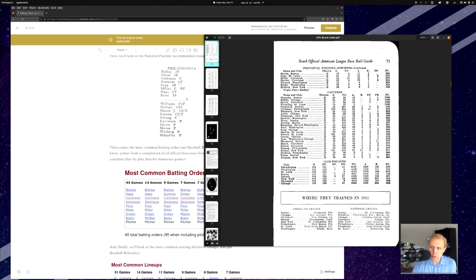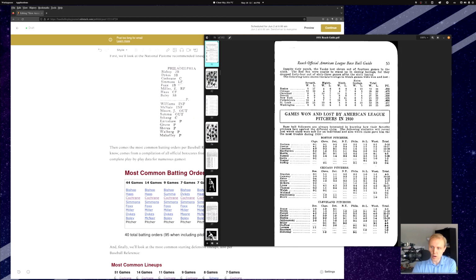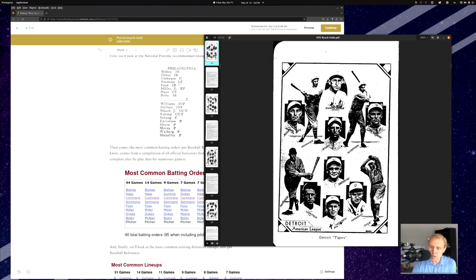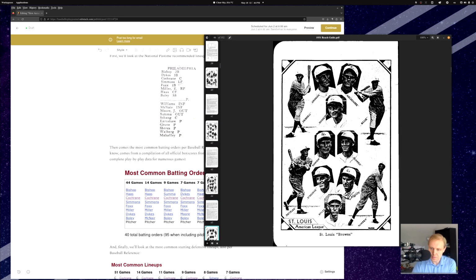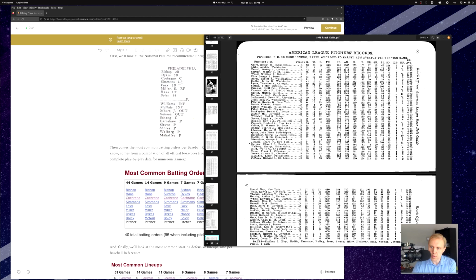And as we look through the whole American League section, there's no information here anywhere about lineups at all. There's no information here about the most common lineup. There's no information here about the players that were most commonly in the lineup. There's nothing like that at all, right? So we'll keep this open here for a second, and I'll show you something once we come over to it.